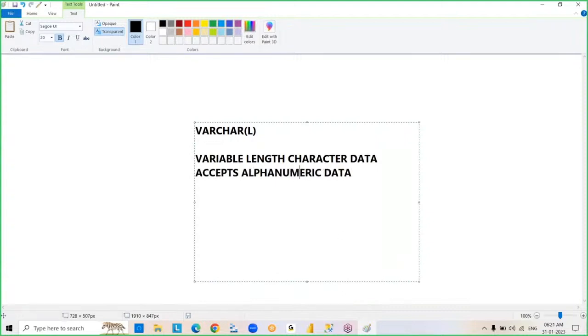Alphanumeric means mixing of character and number. Max size 8000 bytes. In the previous scenario we discussed the fixed length character data. Even in that, we can store maximum 8000 bytes. That is the max limit.